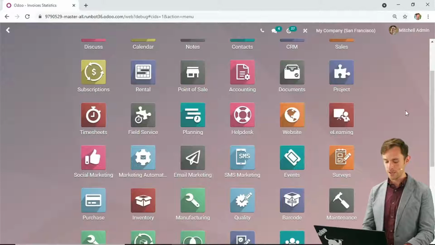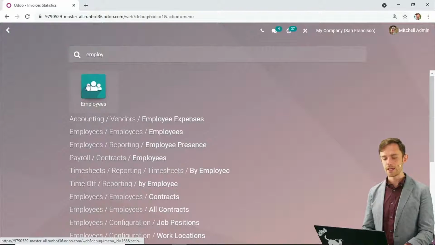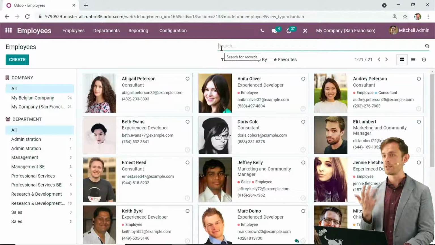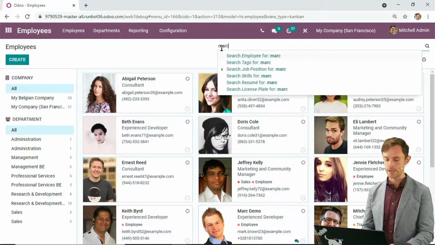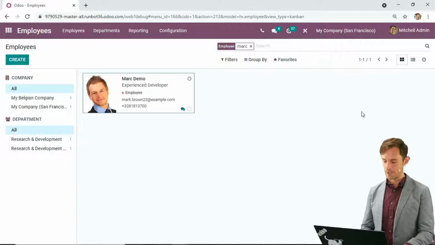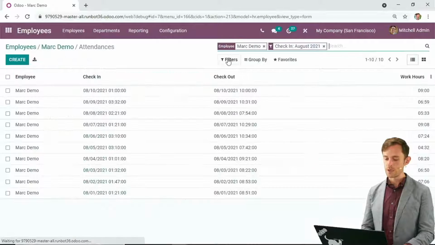So I'm going to go ahead and grab my employees. Let's say that I want to bring data in from how much time this employee has worked. So I'm going to go to this guy named Mark. He's one of the sales reps that was in the invoice analysis. I'm going to go ahead and find his working time, which defaults to a list.